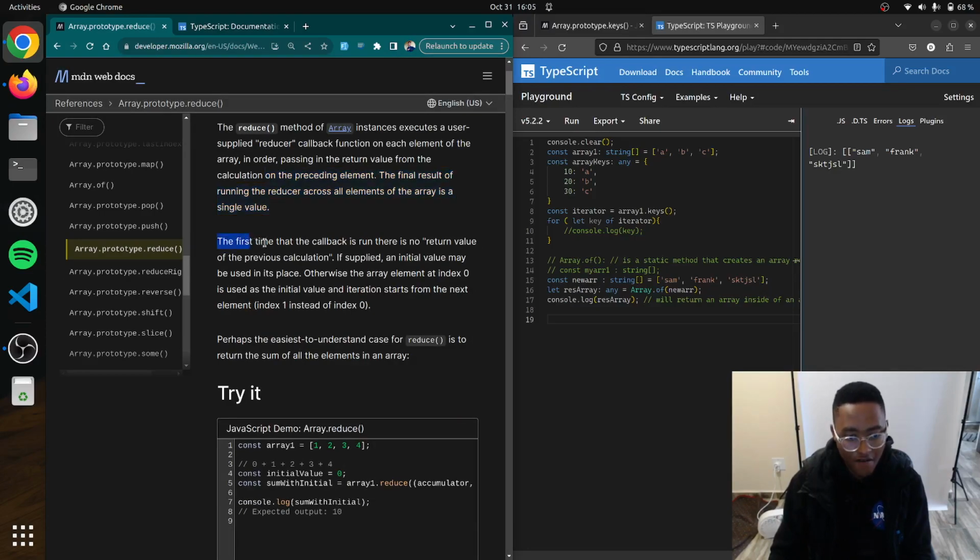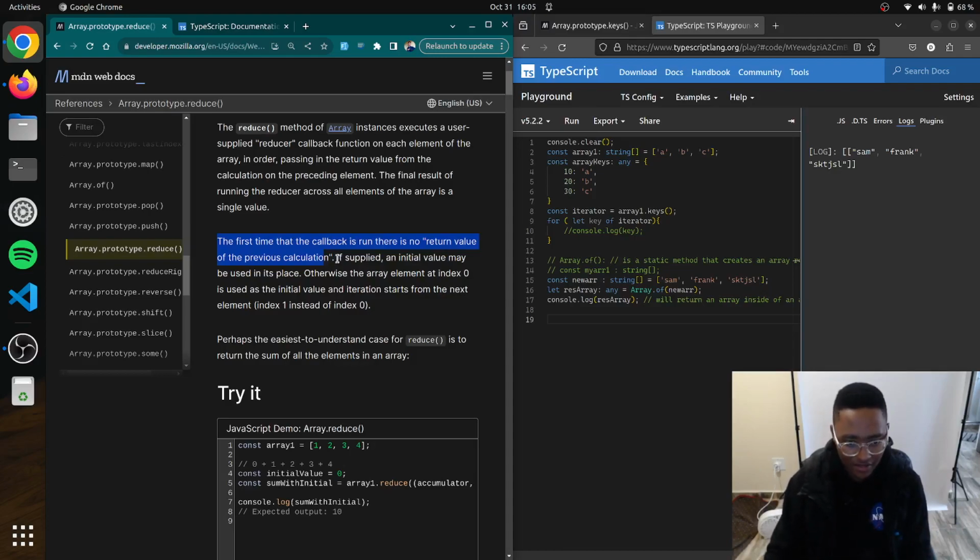The first time that the callback is run, there is no return value of the previous calculation, because if you start with 1, it'll still be 1. There's no repeat. But then once you go to the next element, now you have a return value of the previous calculation, because now you're on the second value. Now you're adding the first and the second.